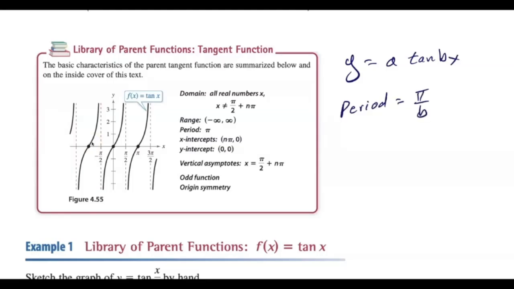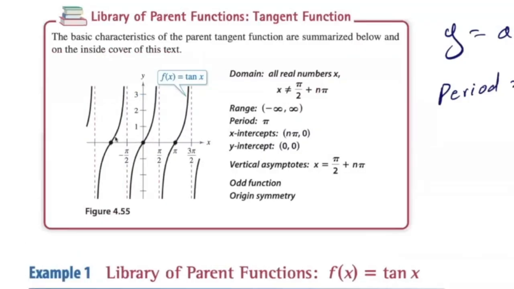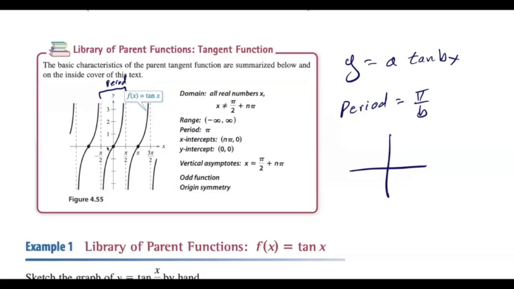And then also, if you look at the graph, here's our tangent graph. They have vertical asymptotes, and they go every period. Notice how the tan graph starts. The tan starts at the origin, and it goes your period divided by 2 each direction. When you graph a tan graph, you start at the origin and go like this. And then the period gets cut in half. Here's the period, and that makes this spot right there the period divided by 2.